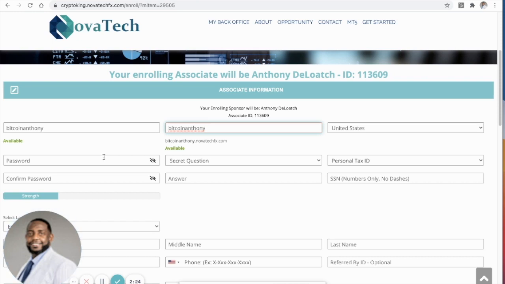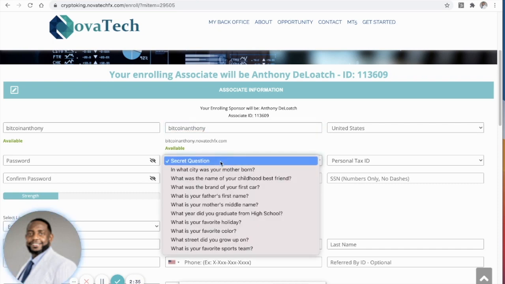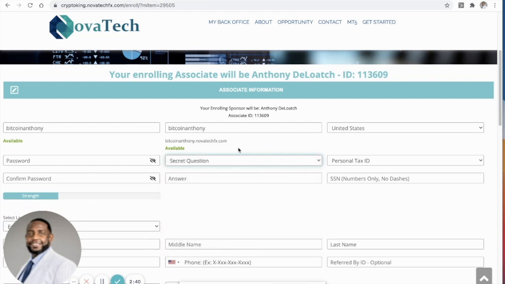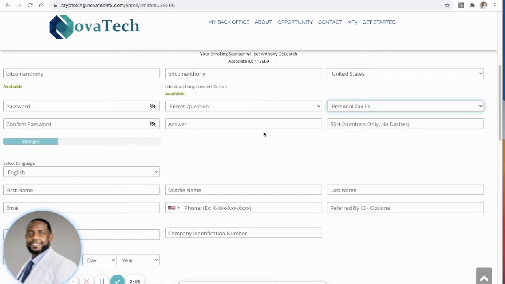Now I could go in and choose a password. I suggest you use a password that is between 8 and 20 characters that includes letters and numbers, upper and lowercase, right? Then I will also suggest, in this, you have to set up a security question just to secure your account. The next thing that you have to do is enter a tax ID number. Now you can enter your personal tax ID number, or you can use a business tax ID number. But keep in mind that you do have to enter one in here. This is a registered and licensed broker, so that information is going to be required.